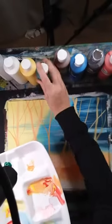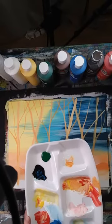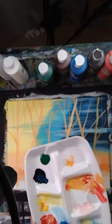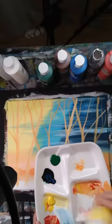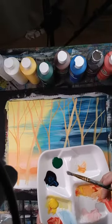If you can mix your own green, or if you have green, that's great. If you don't have green, believe it or not, all you have to do is take a dab of black, stick it in your yellow, and mix it around. If you don't believe me, try it, and it's going to turn a cool looking, sort of muted green color. Then if you want it even more vibrant, you can add a dab of blue into it, and it will make it more vibrant.